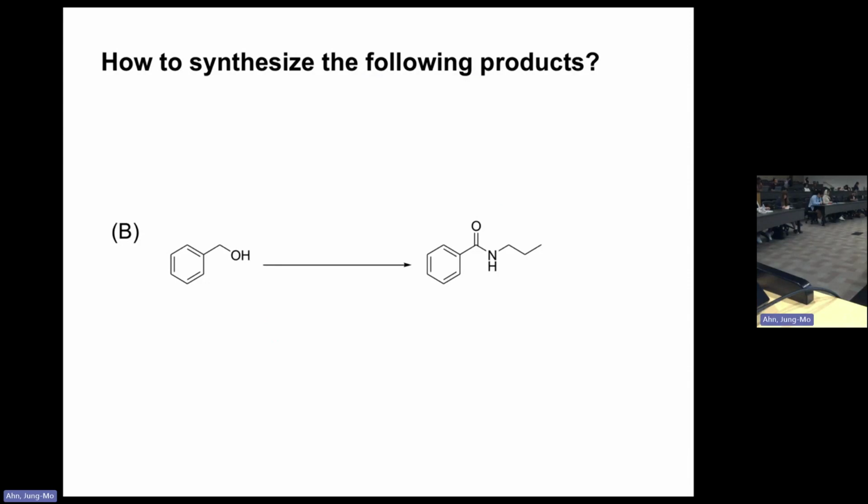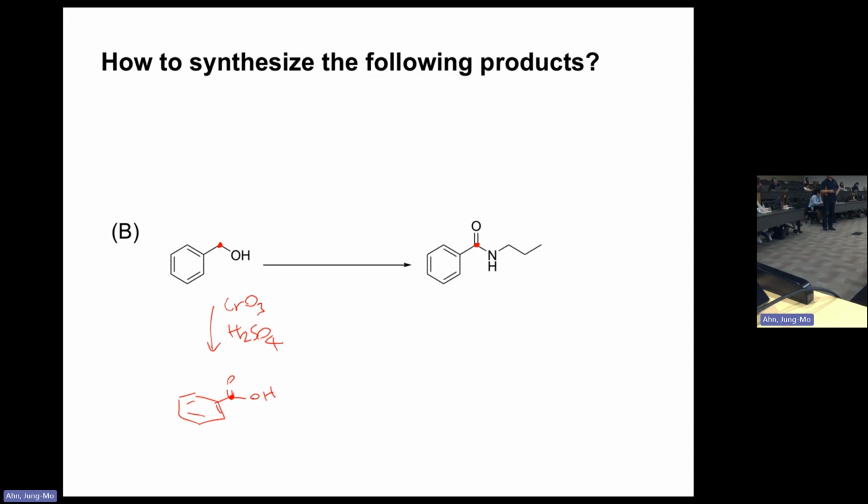We have an alcohol here, benzyl alcohol, and then we're going to make an amide. You recognize up to this part, it's going to be that part. So this is an alcohol, we have an amide, so we probably have to have a carboxylic acid from that. So one can imagine that, yeah, sure, that carbon needs to get oxidized to carboxylic acid in order to make an amide. So just chromic acid or dichromate will oxidize this primary alcohol to the benzoic acid.